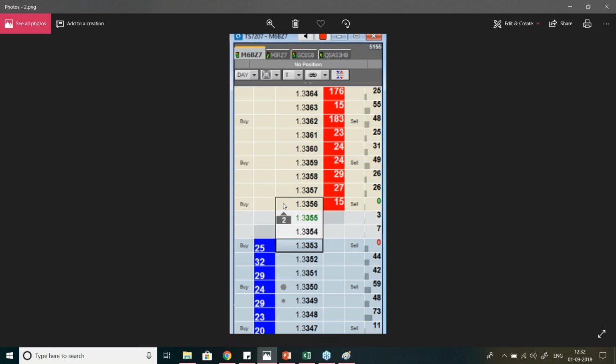So you understood what volumetric mean is and how the mid price behaves. Mid price will be closer to the bid or higher side where the higher volume is, and when the lower volume is getting exhausted, it will suddenly jump. Okay, that is how the mid price will behave when you take volumetric mean. If I take harmonic mean, what will happen? If I take harmonic mean, it will be 25 into 1.3356 plus 15 into 1.3353 divided by 25 plus 15.